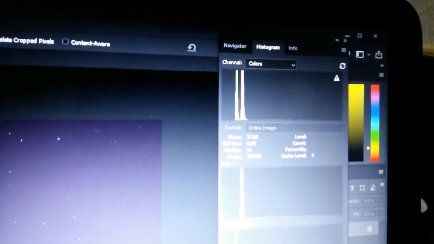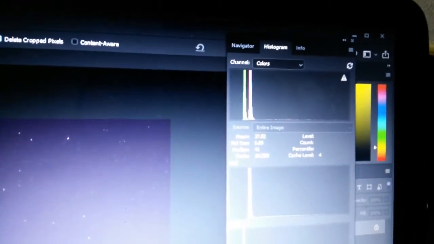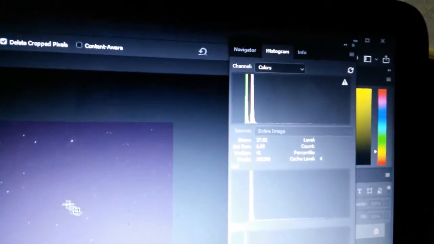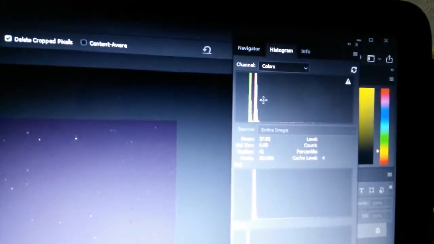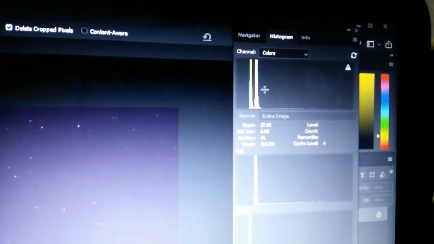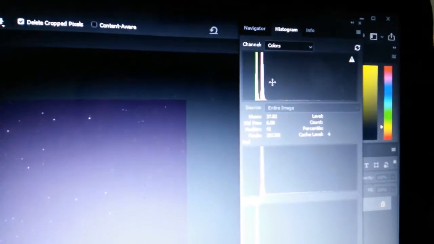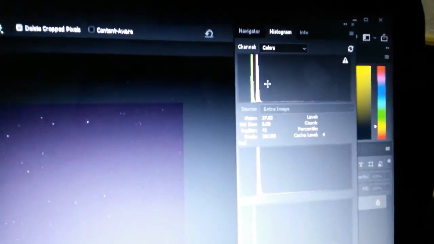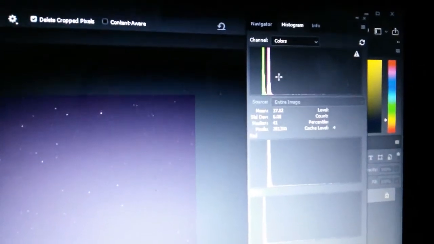Basically, that's the data in your photo. Your data is comprised of red, green and blue channels. So we need to move that red there, where my cursor is, and put it underneath the green. Get it all nicely lined up, and you'll probably see the blue one there as well pop up. So we'll get that aligned as well. So without further ado, let's do that.